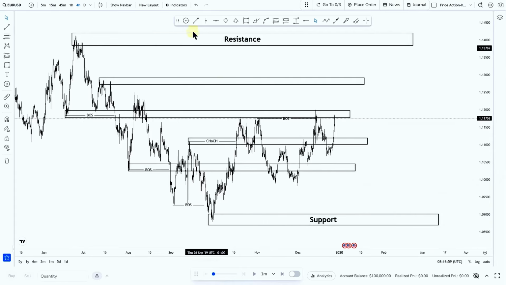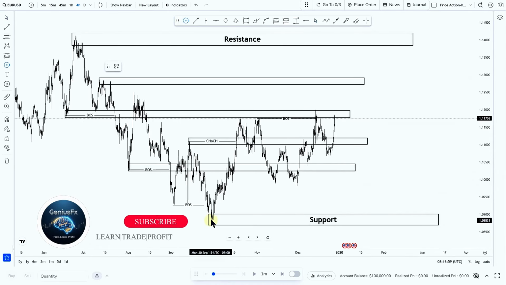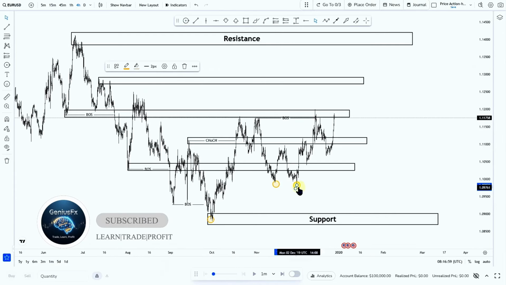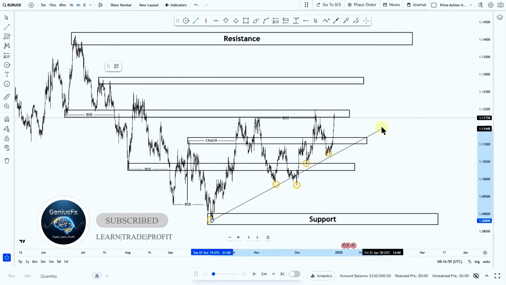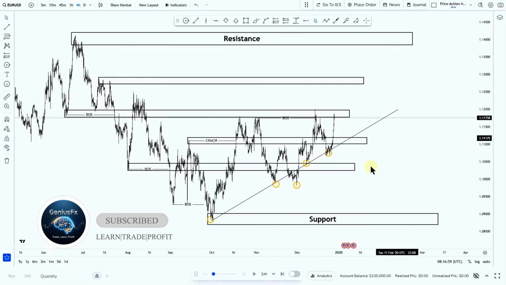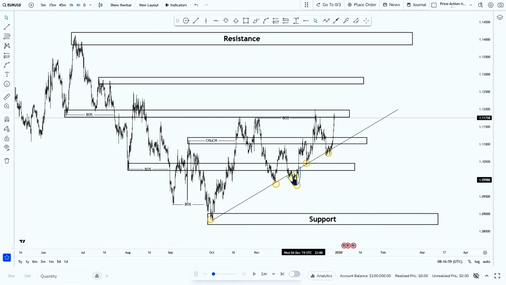And if we watch closely, we have a low here, another low here, another low here, and then another low here. So let's try and see if we can join these lows with a trend line. And that is it, the trend line perfectly touches 4 of the lows. And right here was a fake breakout. Step 2 done. Areas of interest are marked out clear.